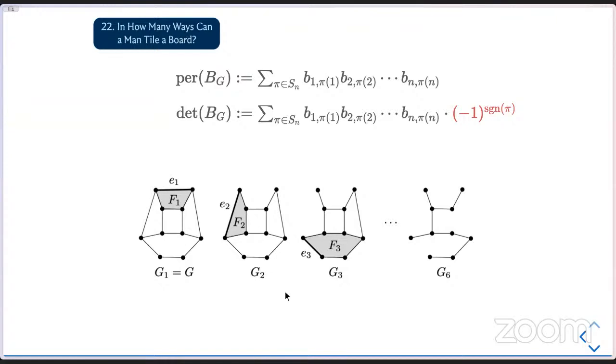So the key takeaways are that tilings can be seen as matchings. Matchings can be seen as permanents, and in some special cases, the permanent can also be seen as a determinant of an appropriately modified matrix. Those are the three main takeaways, with a lot of little gaps in the proofs, which I hope you'll have fun filling out in your own time. So I'll stop here, but questions or comments would be very welcome.